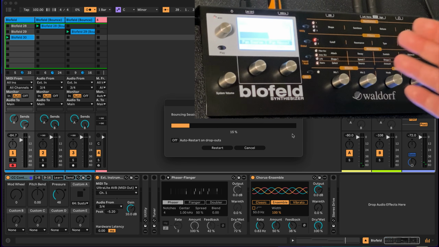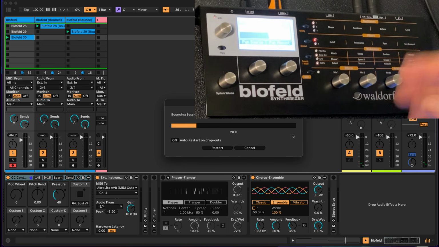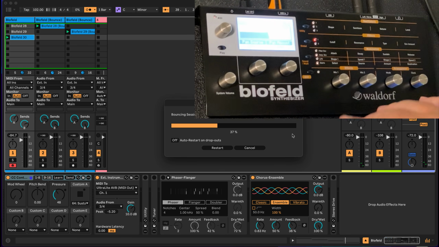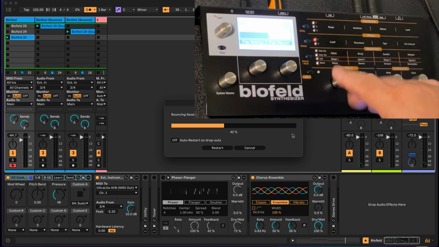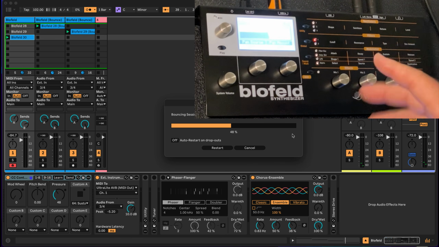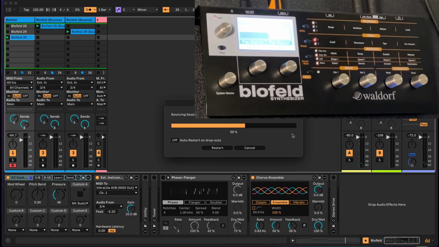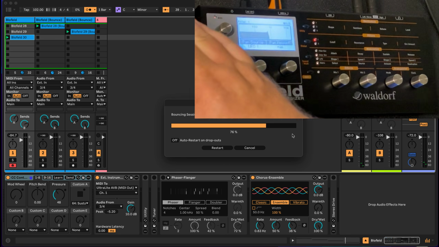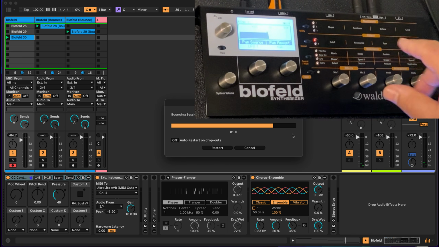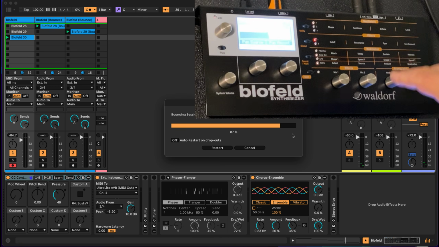So my overall take on the Blofeld, opinion-wise, while we're waiting for it to bounce, is it is a very powerful synth. Given some weirdness, it's very old. I'm getting this clipping when using Unison that I can't track down easily on camera in a short amount of time, right? I can go dig it up somewhere. It's a little slow to program, but it is navigable. I don't like the panel.